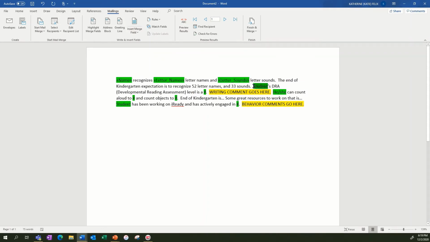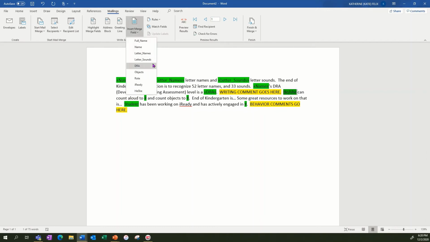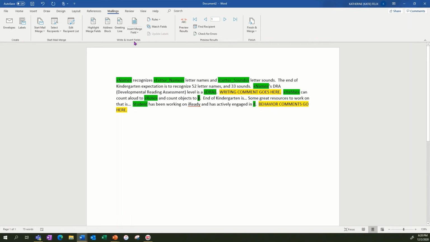I'm going to go back and grab student. So I keep going to insert merge field. So there's name. I'm going to go here to grab their DRA data. So DRA. Remember, the yellow is about what I am going to do later. So the he, she, I highlight that whole thing. Notice that it's right up against CAM, so I need to push the space bar to put that space. If I don't put the space now, it's going to keep it sandwiched right next to it. Now I'm doing the counting aloud, so that's rote count, counting objects.